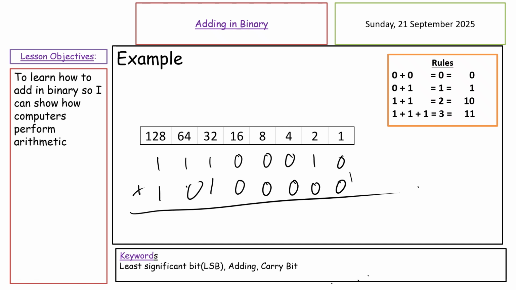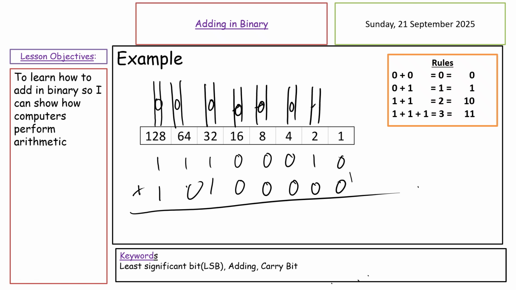When we talk about an 8-bit computer, what we're actually talking about is a computer with 8 wires that are able to carry electricity on it, which represent each of these numbers in our binary place value. And in an 8-bit computer, there are only 8 wires to carry the, let's colour them in yellow, so we don't think of them as zeros, we think of them as bits of electricity flowing through. And I'm going to try and explain what happens when the carry bit goes over as well.